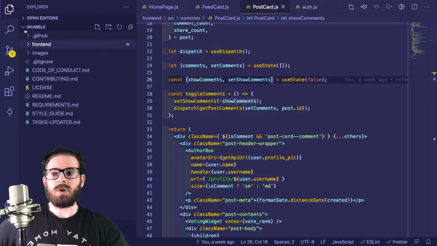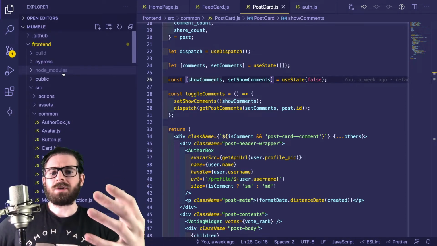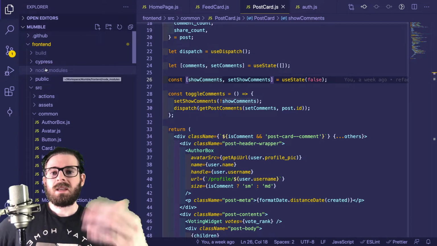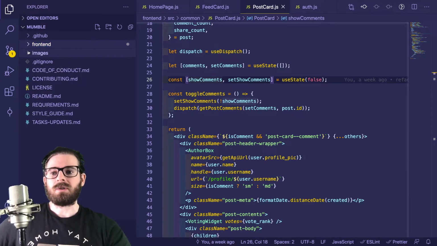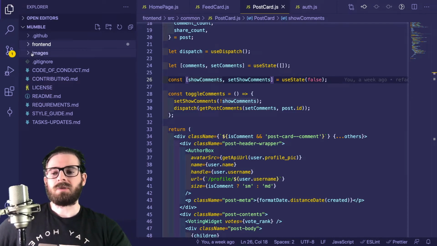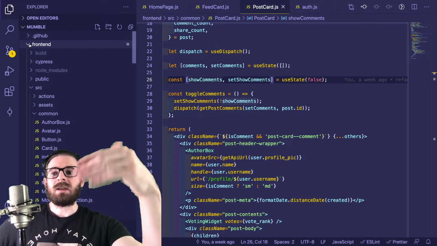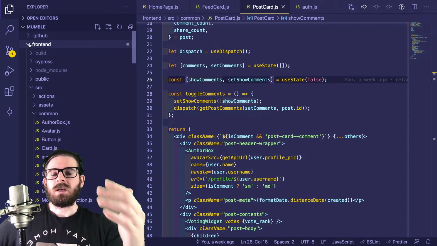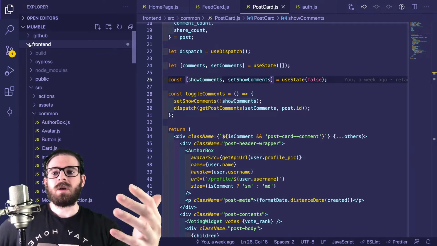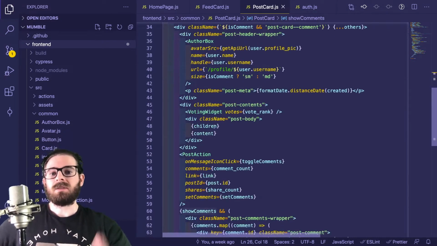You have a top level node, which happens to be your root node, or whatever directory you have VS Code pointed to. And inside that directory, you have more subdirectories, which are more children of that node. So this node has 2 children. It has images and front end, which happen to be directories, and the rest are just files. But you can expand and recursively dive into those children. So front end is probably just a child node that has multiple child components. Very similar to over here, the postcard is a comment that has multiple comments attached to it.